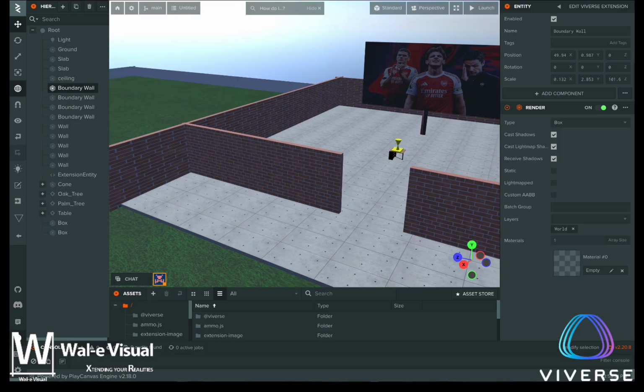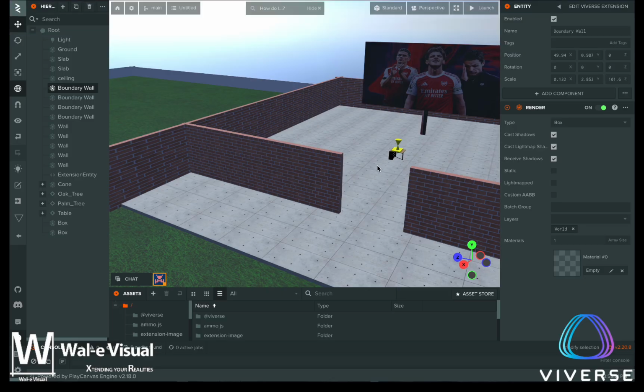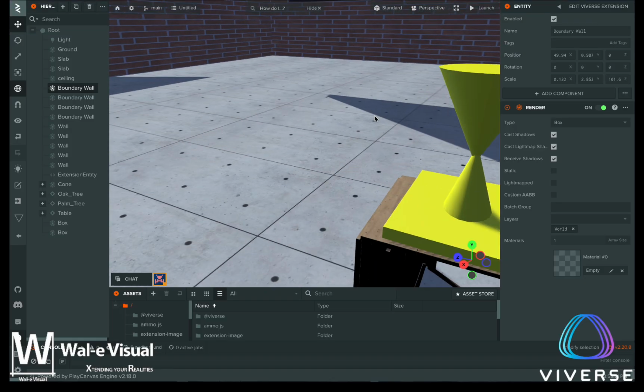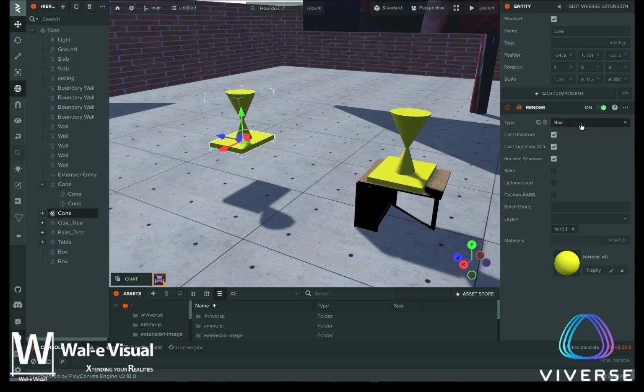Yeah, there are collisions that are for bouncing. So if you were to add in an object, let's say, let me duplicate this one just so that I have something faster to work with, and I make it a sphere.